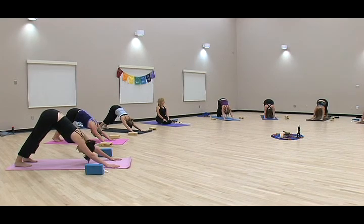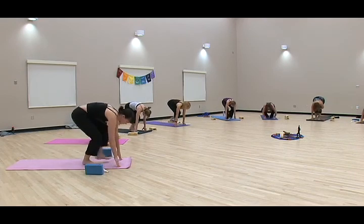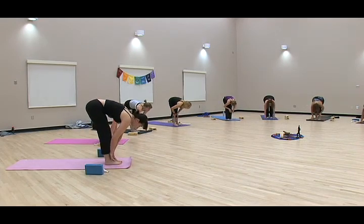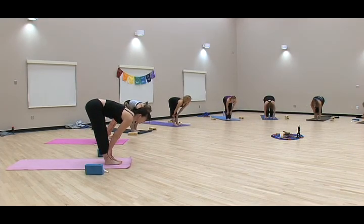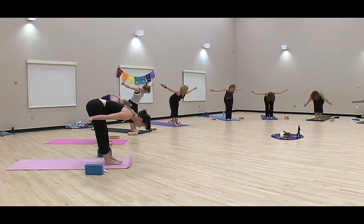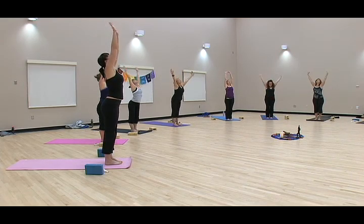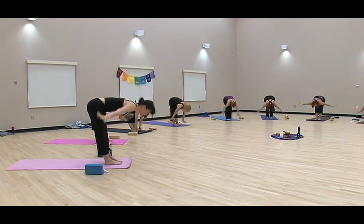And again, at the end of that exhalation, you can hop or step your feet to the front of the mat. Right foot comes up, and then your left foot. Deep breath. Inhale as you look up and lengthen. Exhale, forward bend. Arms out to the side. Inhale, come up to standing, looking up at your fingers. Turn your hands. Let's come right back down, forward bend.